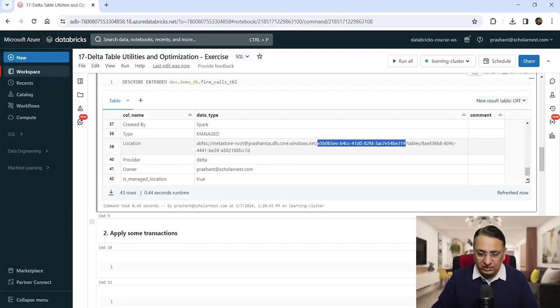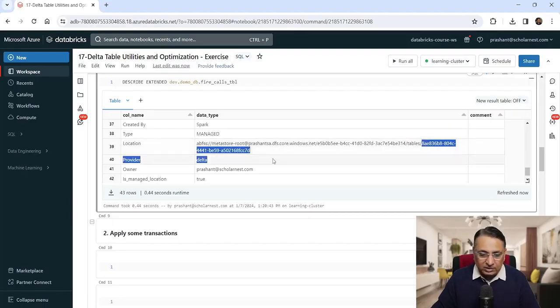Maybe this is a directory for the database. And then inside that directory, I have a tables directory. And inside that tables directory, this is the directory for this particular table, fire calls TBL. All that is managed by Unity Catalog internally at the storage layer. So these weird directory names are there. What I want to do, I want to look at the data files for this table.